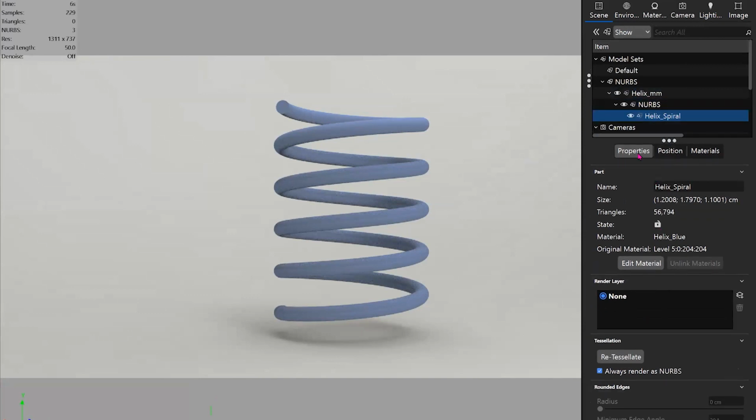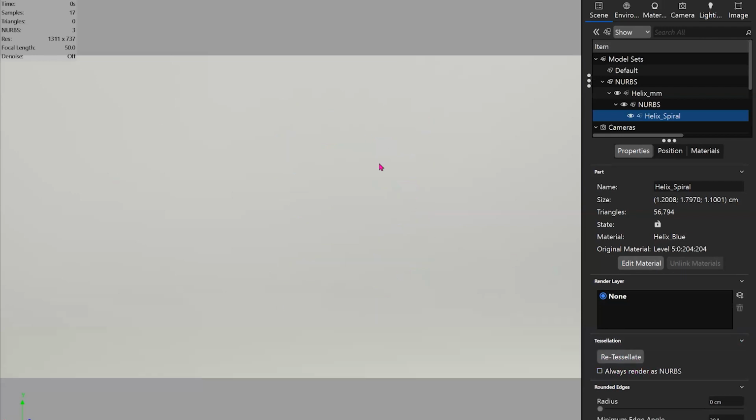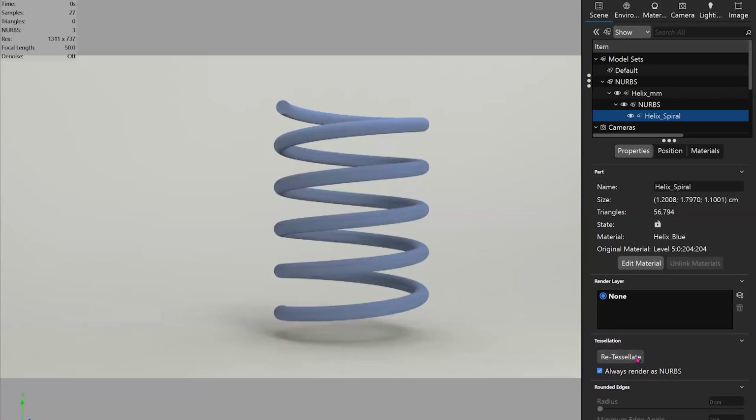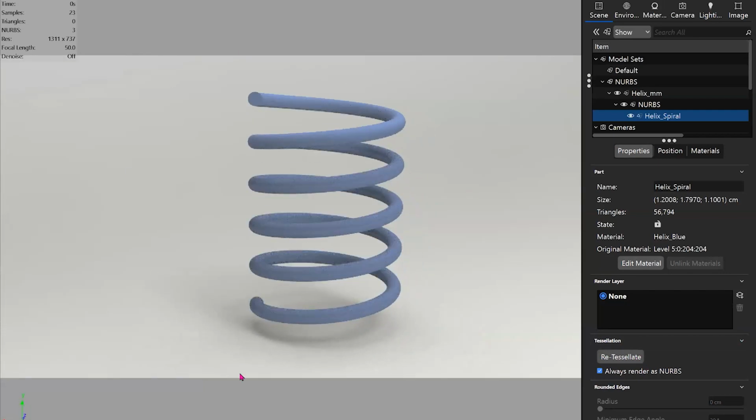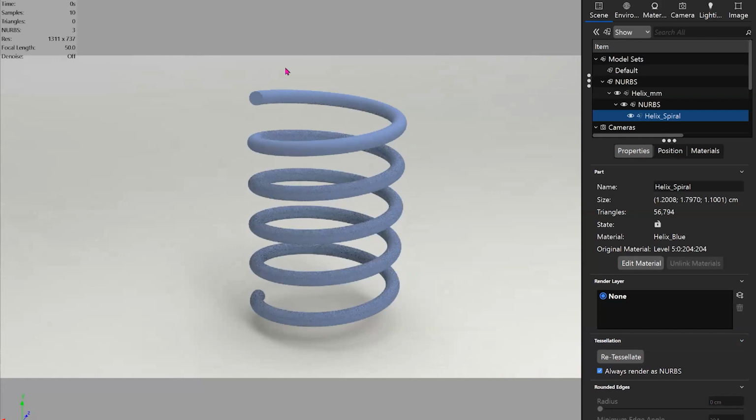You'll notice when we have our part selected and we're underneath the properties, down at the bottom, you'll see that we've got a tessellation drop down. And then you'll see retessellate and always render as NURBS. If I uncheck that, the model disappears. And I mentioned a moment ago that NURBS don't contain those UVs. When we import the NURBS inside KeyShot to view them, we can think of this model here as being a reference. It does consist of triangles, but they're NURBS based. So when we go to unwrap, we need to make sure that the model is complete polygons.